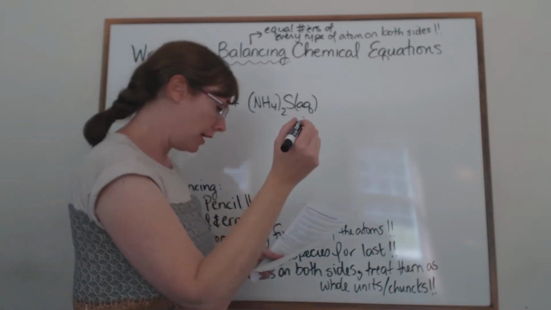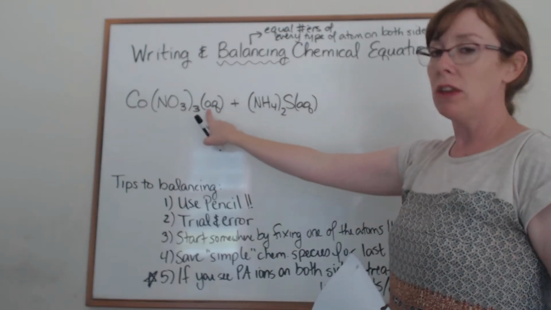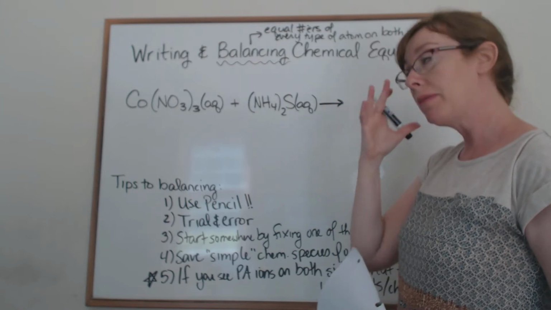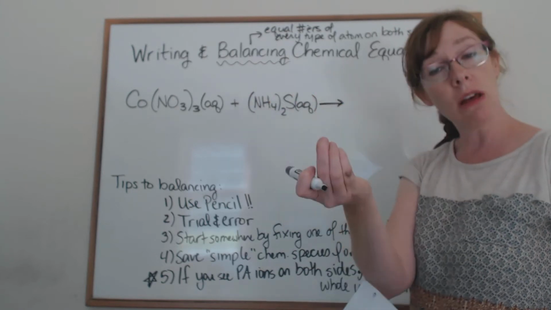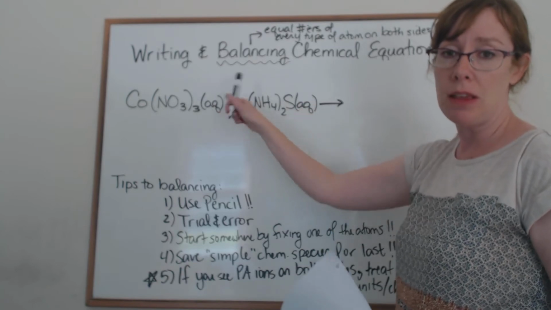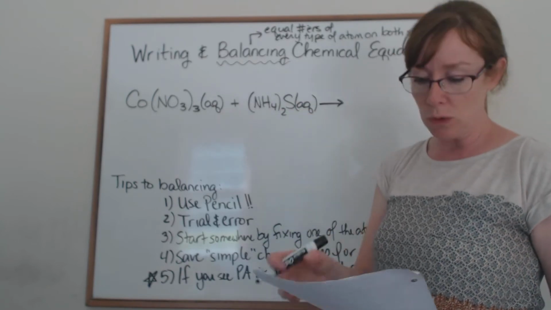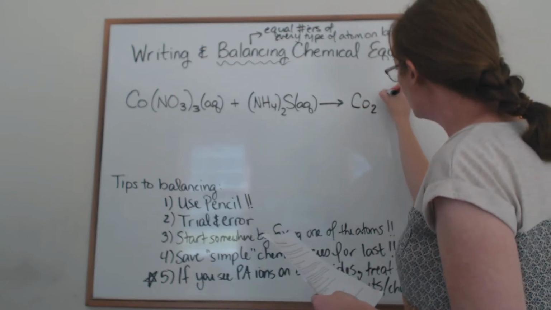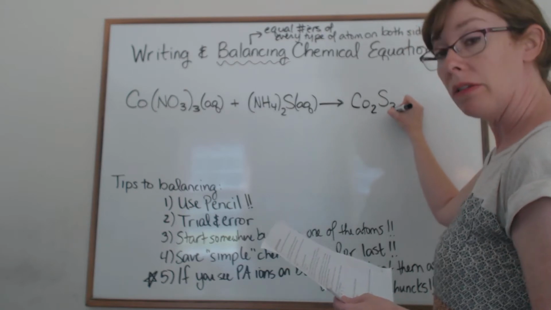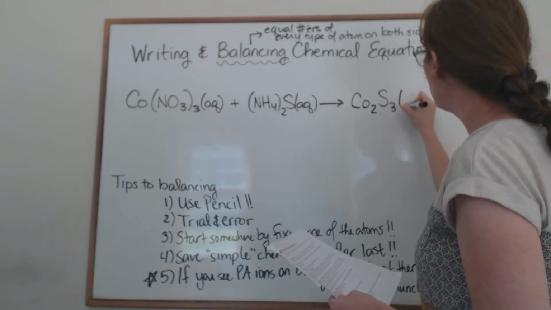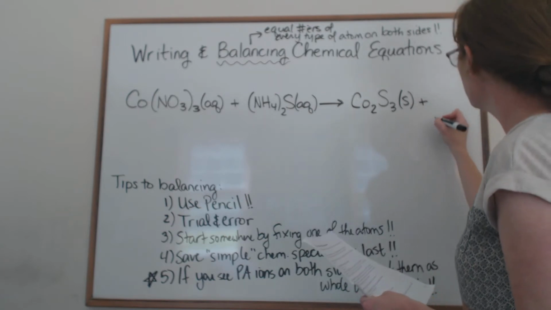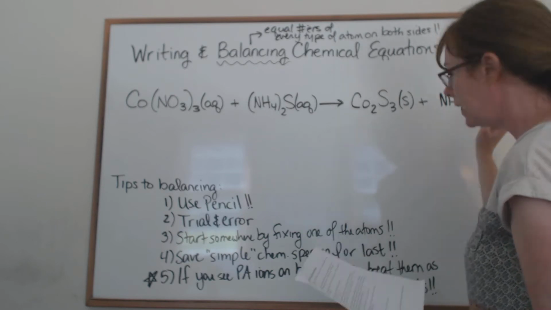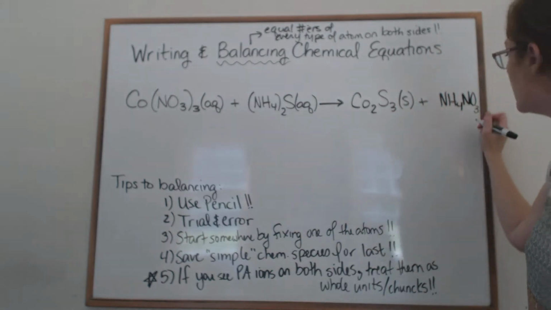This would be ammonium sulfide. Notice this time I'm giving you phase labels, okay? You are not necessarily required to have known that those were both aqueous, but if someone tells you, don't lose the information, just keep it in there. Aqueous, by the way, just means dissolved in water. All right, and then that makes this compound Co2S3, so that would be cobalt-3 sulfide, solid, and NH4NO3. So this is if someone gives you this, and it's aqueous.